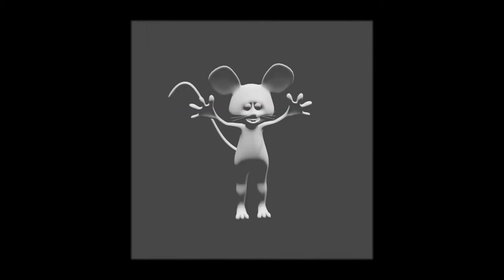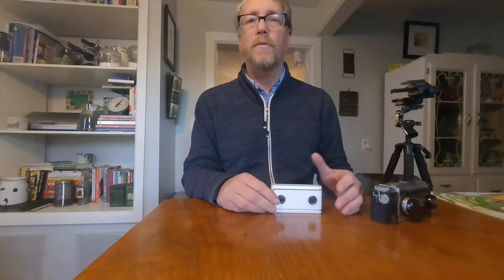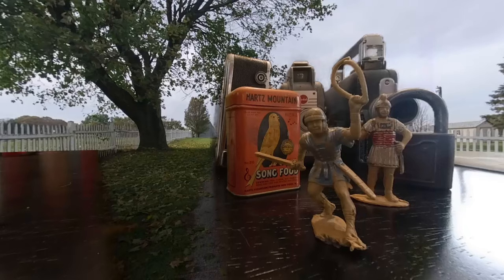So I take the first image, and then I move the camera 1 centimeter over to the right. So that's getting me my stereo base if I'm only using the left images. So I take the left image from the first one, the left image from the second one, and I combine them, and I get something extremely close up.